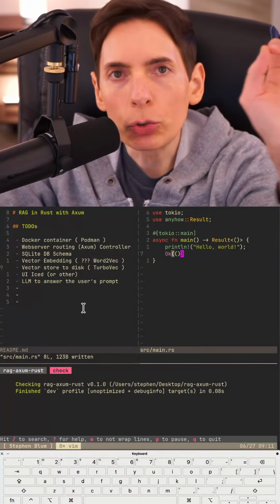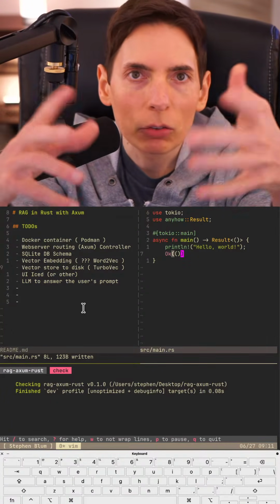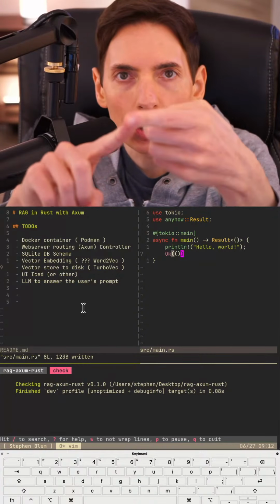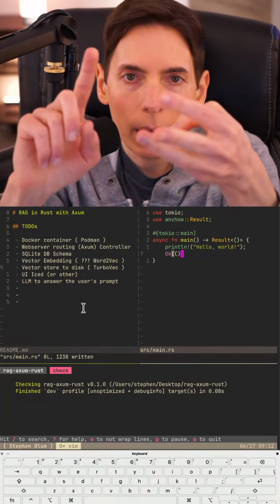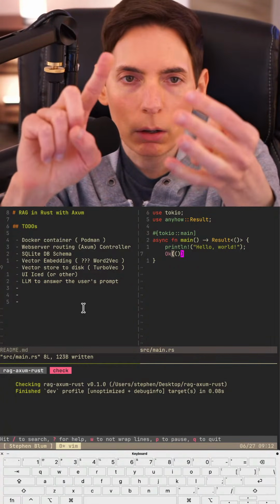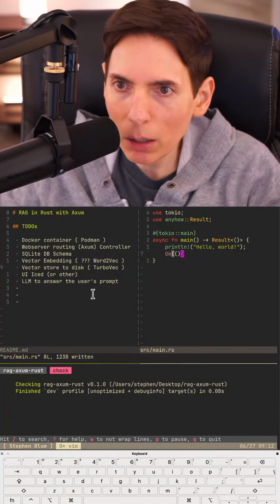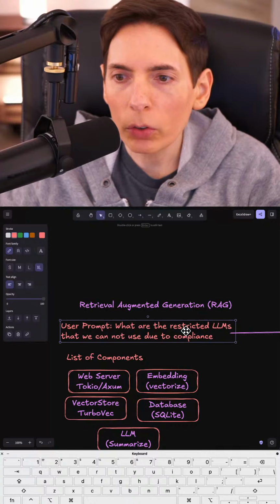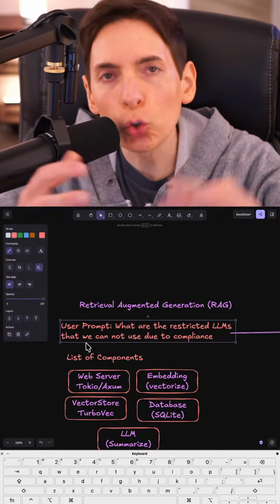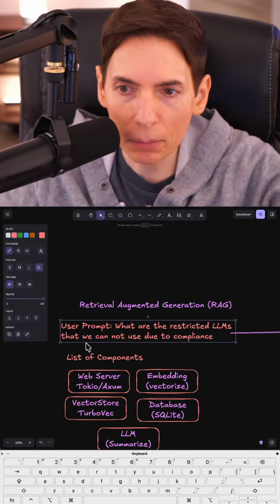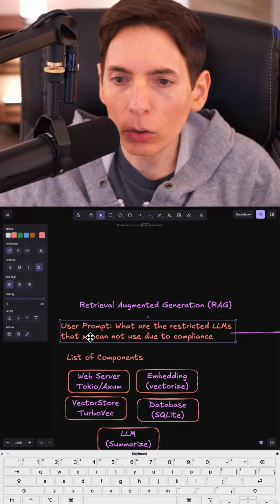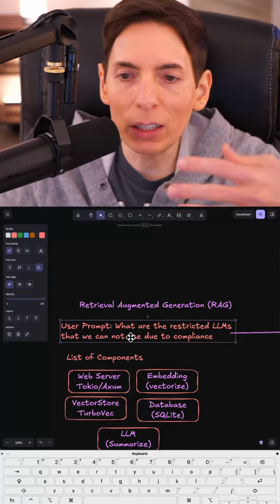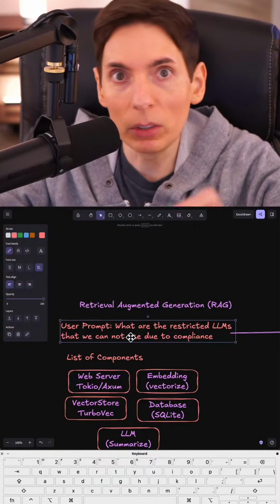We are building a Retrieval Augmented Generation system, so a web server, basically. It's going to include full text search, vector search, and chunking. Then we'll be able to grab a user's prompt, for example: what are the restricted large language models that we cannot use due to compliance? That'll be one of the prompts the user sends to the web server.